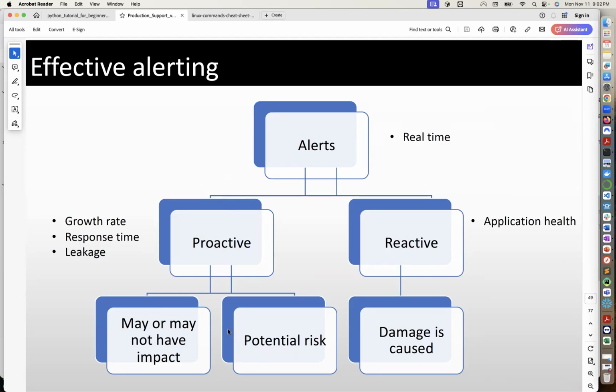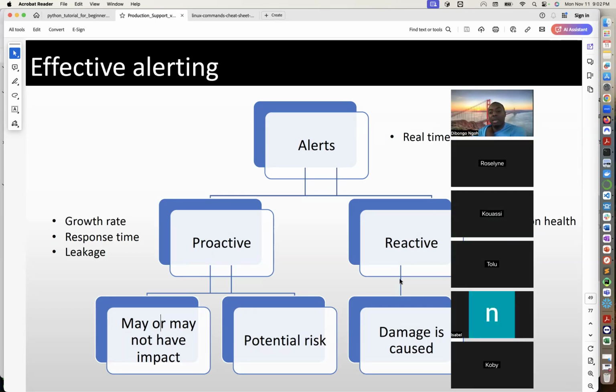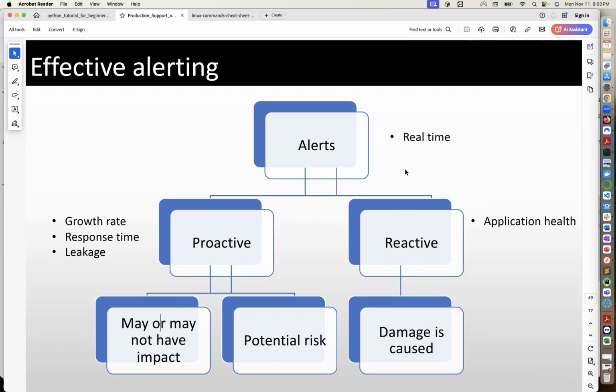That's our job. Like I said, reactive is when you are reacting. Damage is caused already. Yeah, you're reacting. But to be honest with you, most of us react, guys, right? The best employees who get promoted are the ones who are proactive. I'll be honest with you, I'm not gonna sit here and say I'm proactive. I'm not. I work multiple gigs. I don't have time being proactive. It's all about making money and moving on, living life. I'm not trying to get promoted, honestly.